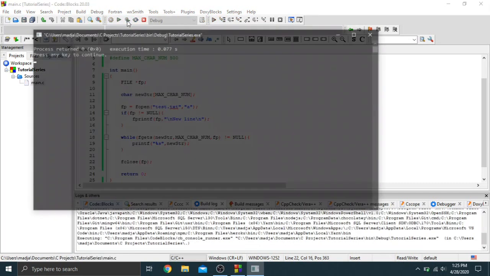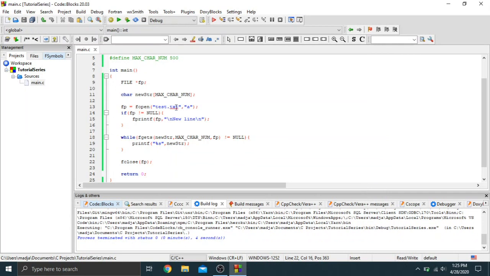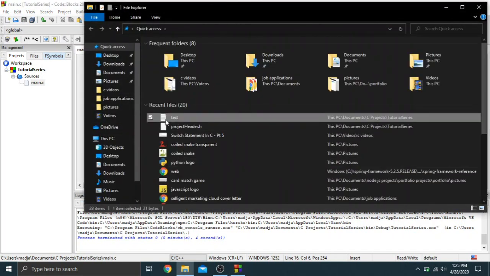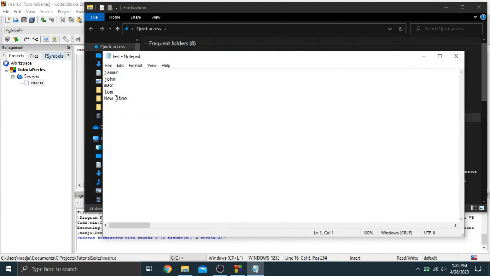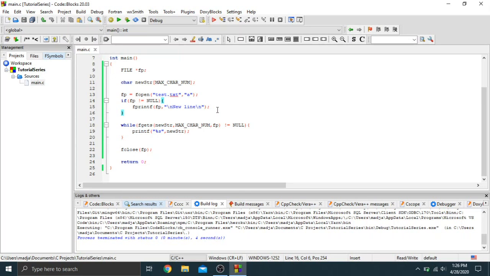And let's just run this. Oh, wait, one second. I might have overwritten it by accident. Let me check. Well, you can see that it got written, but it didn't print it for some reason. But you can see the new line is there now. Let me see why this didn't actually. Oh, you know, because I'm opening it to write to it, so we can't use fgets to read it. Right.